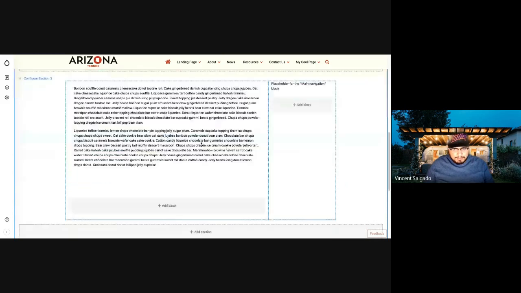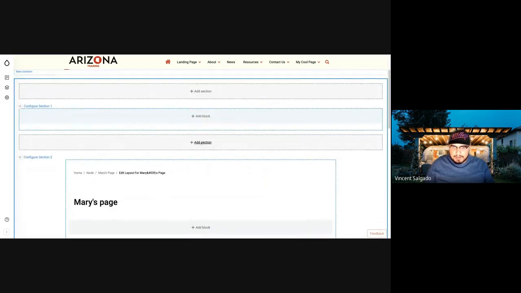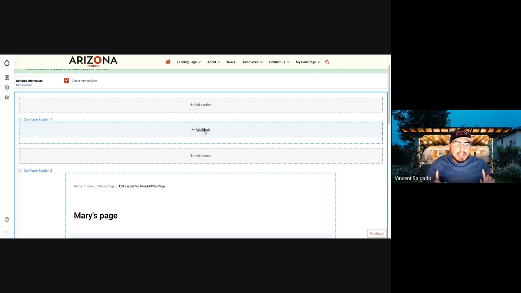So with that, I'm just going to show you an example here. Because we want to add in a banner, there are some default sections that you can work with. You see this one section that goes across the entire page, whereas this one has some white space to the left and right. That's because it just has some gutter. It's for alignment purposes. However, if I put content in here, it stretches across the entire page. That's usually what we want when we want banner images, right? So I'm going to click on add block here.